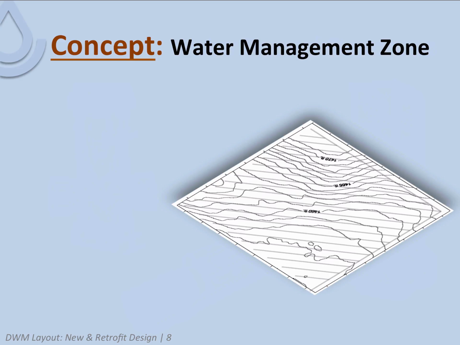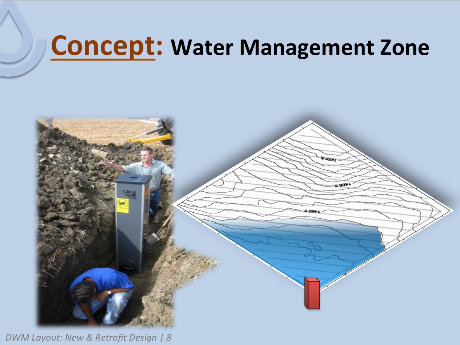And you see a field here pictured with a drainage system on the field with the light gray lines. So imagine a control structure were located at some strategic point on the main of the system, and then upstream or uphill from that structure, defined by the surface topography, there's an area of the field then that we expect to be able to manage the water table within that area. And so that area we refer to as a water management zone.